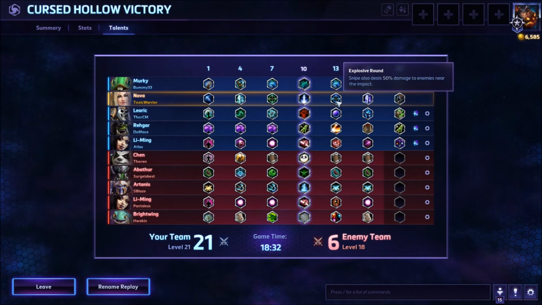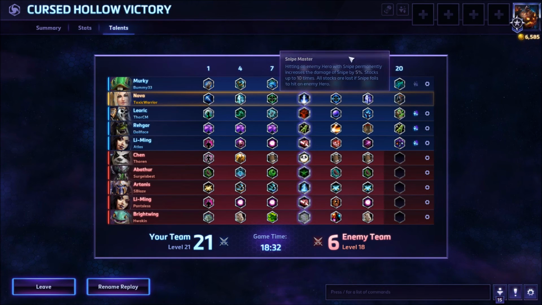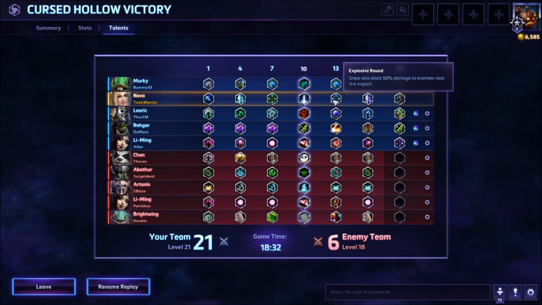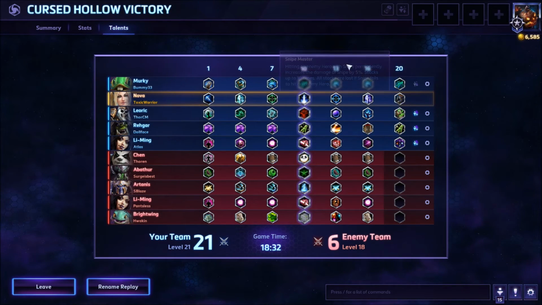At level 10, Precision Strike. At level 13, this is what's going to help you guys with the Snipe Master talent. Now, you take Explosive Round, you hit anything near the hero. If you hit a minion and it explodes on the heroes, every hero that you hit with this, you will get that 5% increase on it because it's still a snipe. So be mindful of that, guys. Time your shots, aim them properly. I missed a couple of them and I messed up, so I ruined my burst damage on that, but it's okay, it happens. That's what happens when you take Snipe Master.